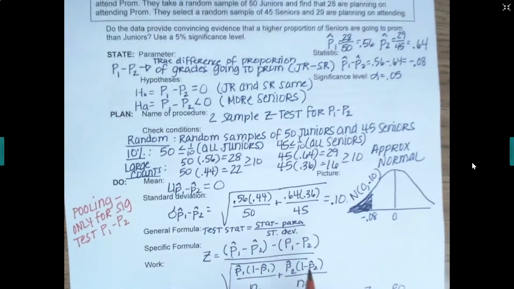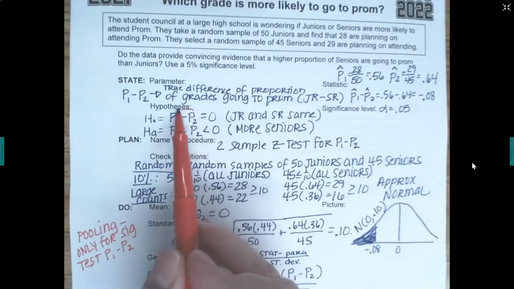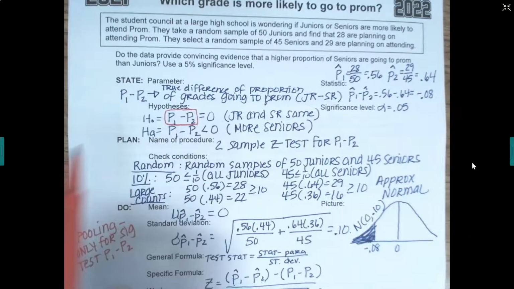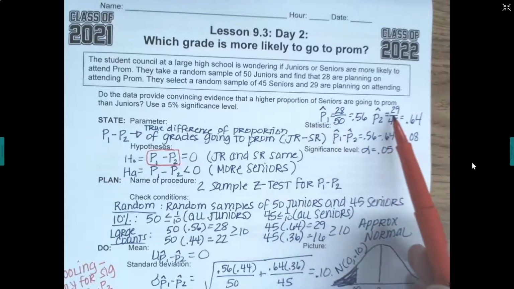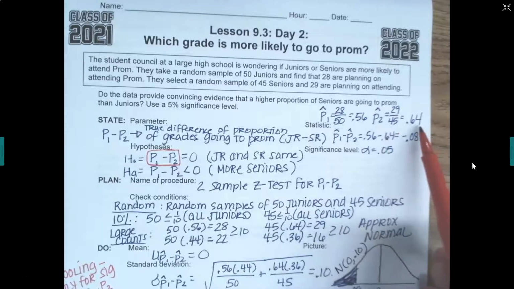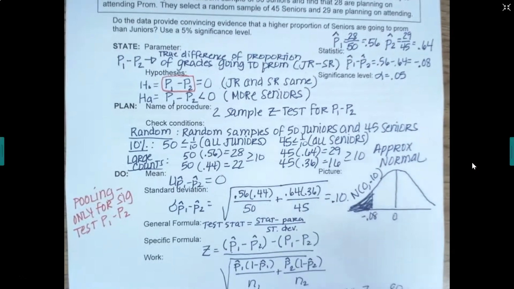Okay, so this group up here, when we're talking about these guys, they're coming from the same population. We got their numbers, these probabilities, from a conditional proportion. We said out of the juniors, we got this. Of the seniors, we got this. But we want to talk about them as a whole group. So what we want to do is make them an overall proportion of the total group.